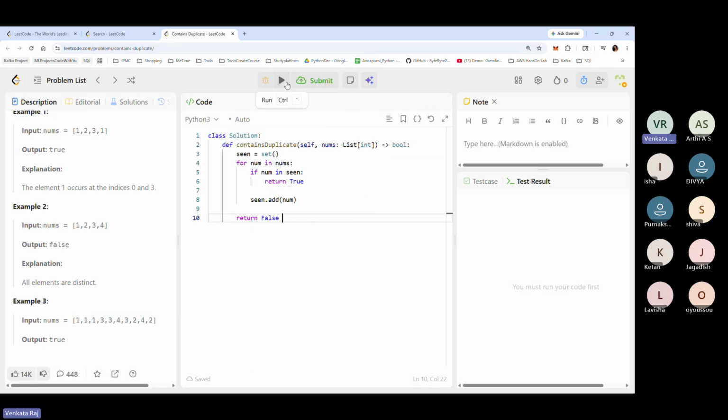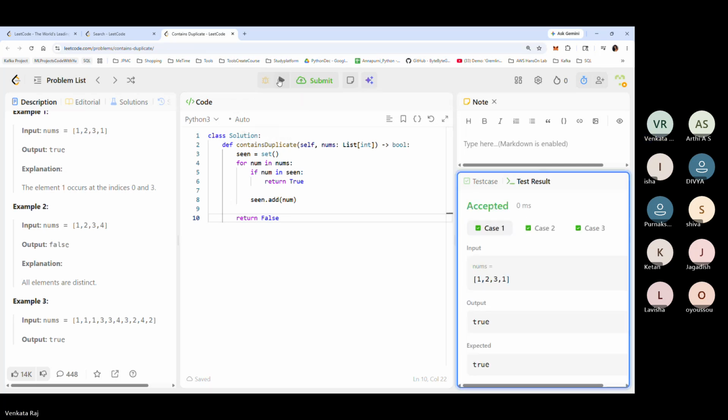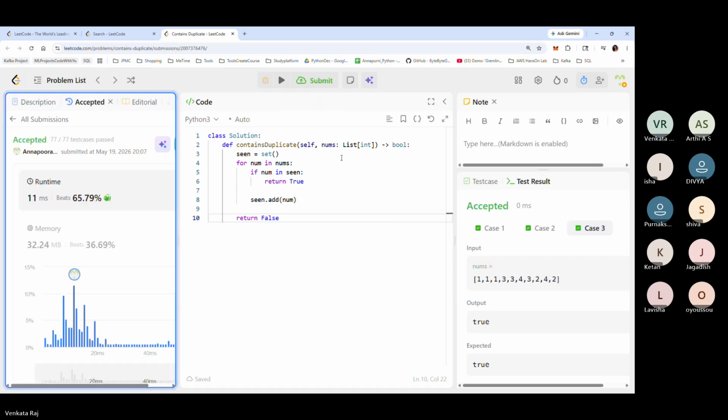So let me run this. Case 1 is passed, case 2 is passed, case 3 is also passed. This is our input, and what they are expecting is true, and we are also returning true. Let me submit this. We have submitted this solution into LeetCode.